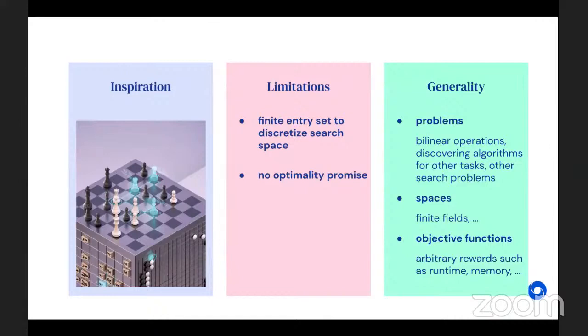In general, no. The short answer is no. But let's say you want to make an Einsum operation, or any multilinear operation. You could write it as a tensor, and then you could do the same approach. The idea of using reinforcement learning for a completely different task might also be amenable to some conversion to some object, just like tensors. So there are some problems that have the same flavor.